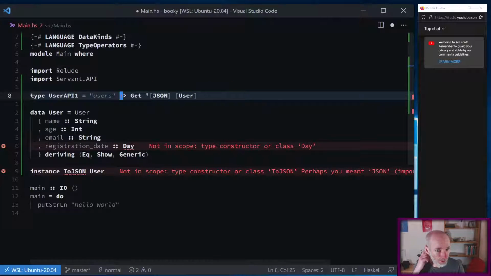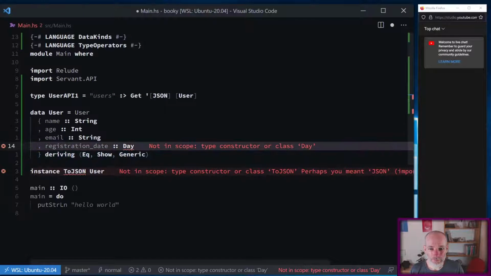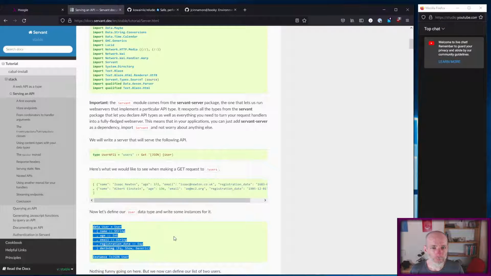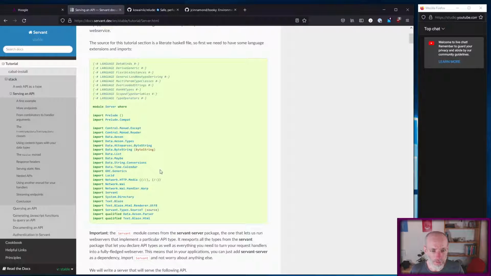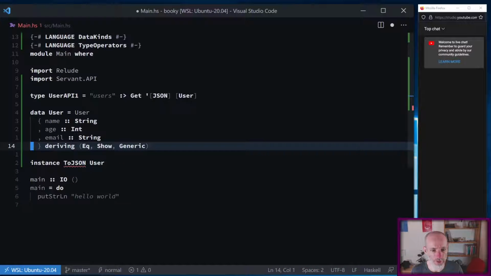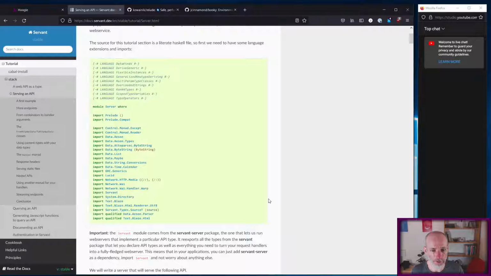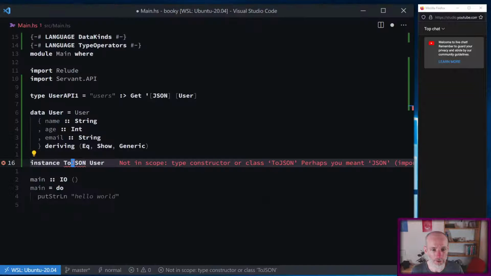Okay, so yeah, more type level programming. Where does the day come from? Probably time calendar. Okay, I'm just going to ditch that. And toJSON should come from Aeson. Oh no, I'm going to add that by hand, I think.